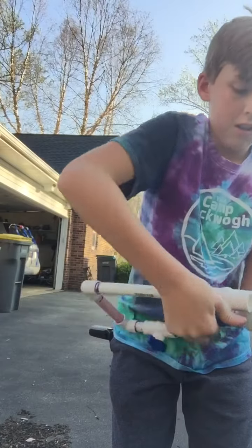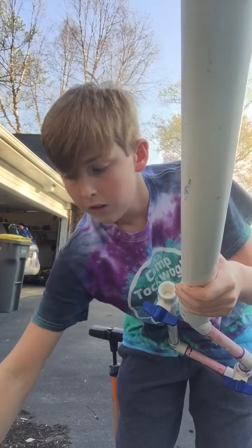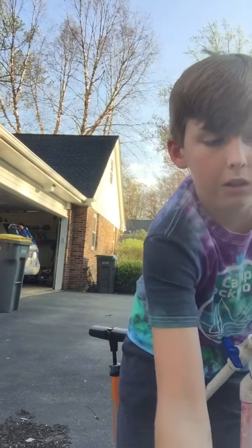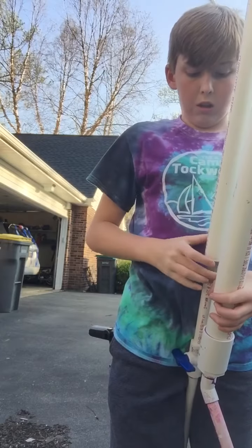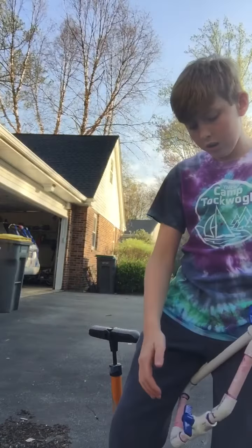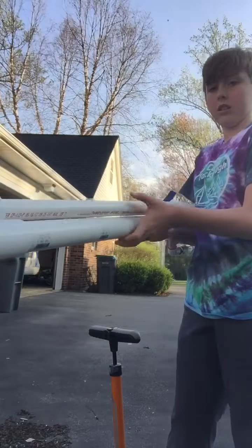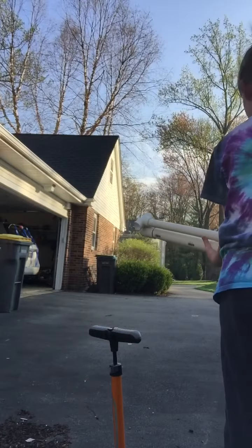You guys want to test and see if it works? Because that's what I'm about to do. Let's put the actual barrel on. Put our bullet in it — it just hit the bottom, that took a while. Now we're going to put this on. Now that it's on and this is shut — you hear that again? Even now it's still going kind of sideways. So I'm going to shoot this.